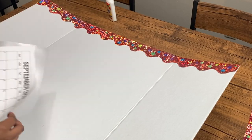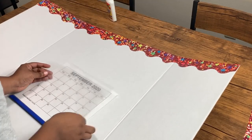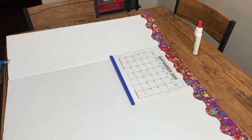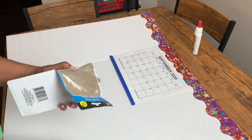Instead of writing out the days of the week for him, I just printed out a blank calendar to put inside this report cover I grabbed at Dollar Tree. That way, he can keep track of every day and just mark them off on his calendar. I'm just using binder clips to attach it to the top of his cubicle.